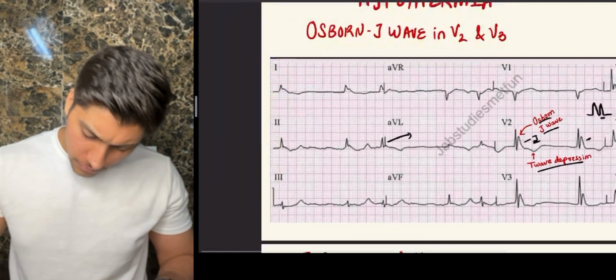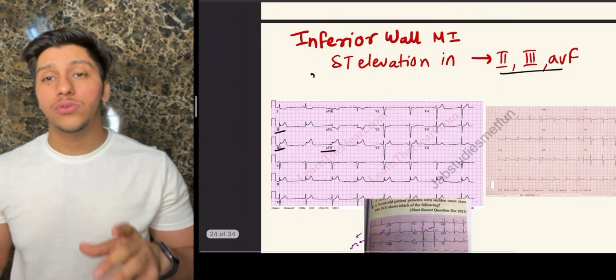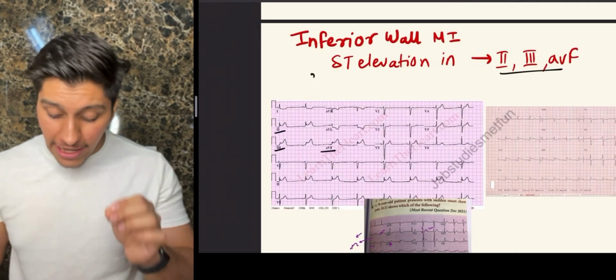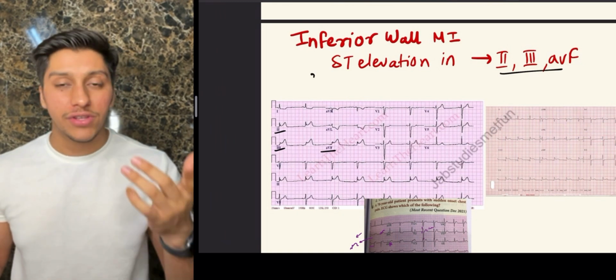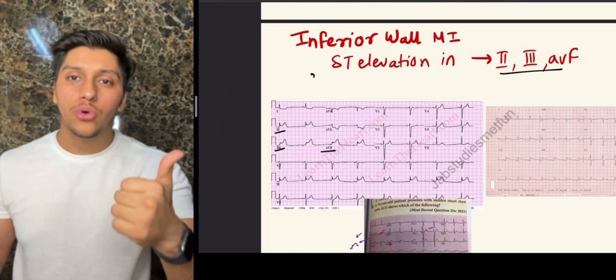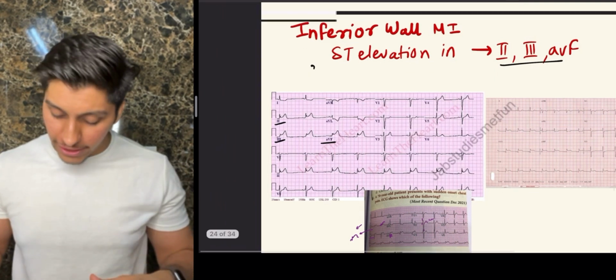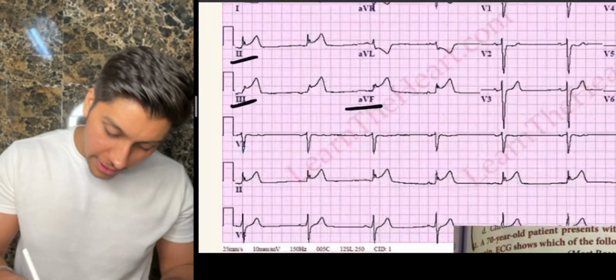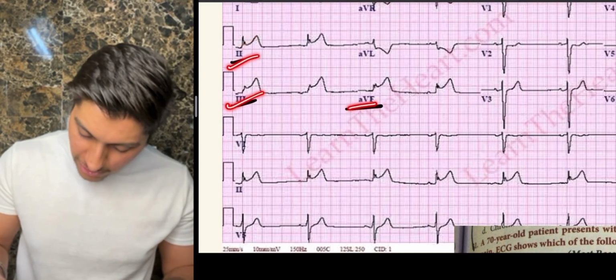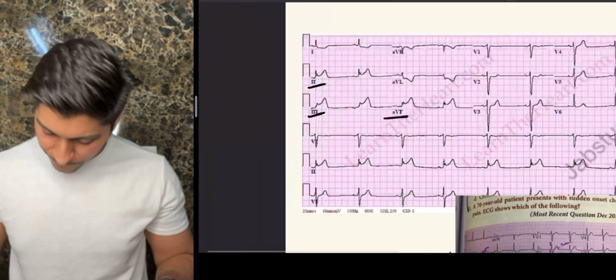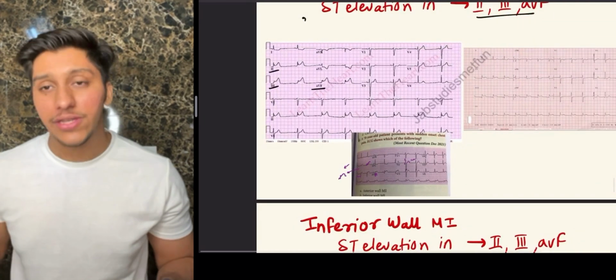Okay. Inferior wall MI, they'll ask you in inferior wall MI, you'll have ST elevation. And already we asked this earlier, where do you see ST elevations? In which conditions? In which leads? You'll see it in lead 2, 3 and AVF. Remember this, lead 2, 3 and AVF. Over here you can see in lead 2, 3 and AVF, you'll have an ST elevation here, here and as well as over here also. Classic. Okay. So you can see examples of these images below as well.